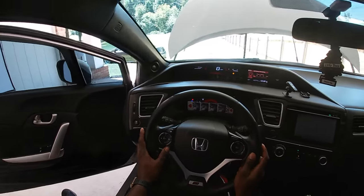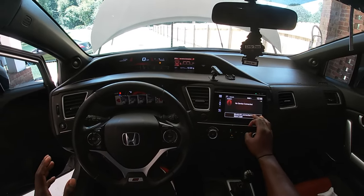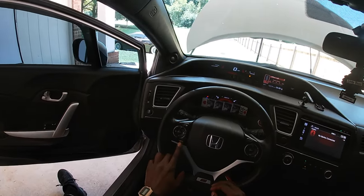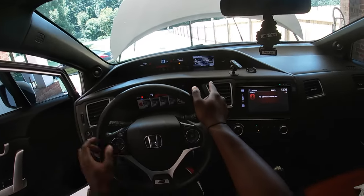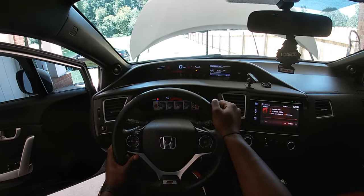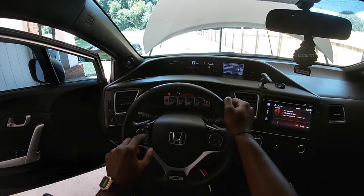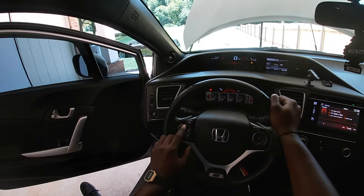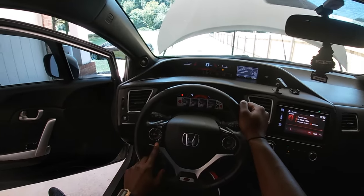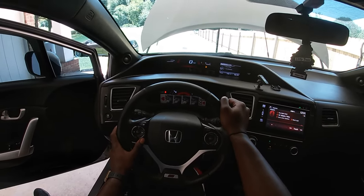All right, very simple to do this. You have a 2015 Honda Civic Si. Simple. Press menu, vehicle information, maintenance info, oil life. Then you say reset is the button in the middle, and you're gonna click yes, yes, and go back, 100% oil life. You want to do yes for that oil and filter. Press yes. And go back.